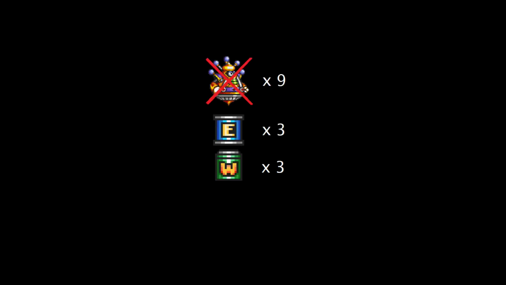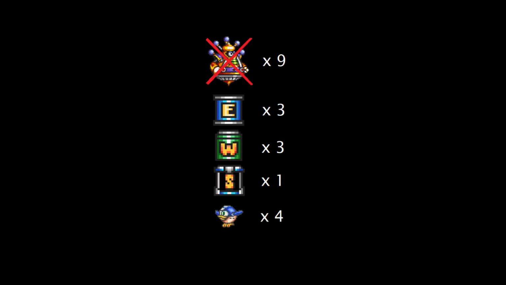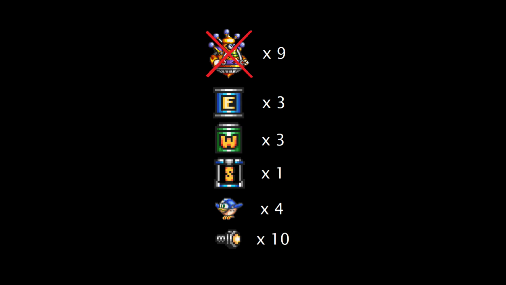How many W-tanks you have, which is 3 bits. Whether or not you have an S-tank, which is just a single bit. Whether or not you've freed Beat, and how many Beat whistles you have, which is a total of 4 bits. How many bolts you have, which is 10 bits.